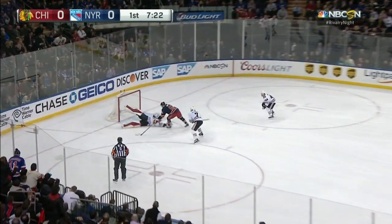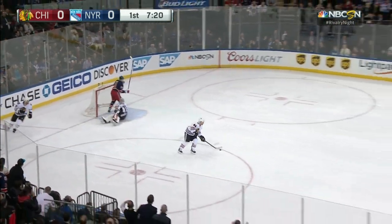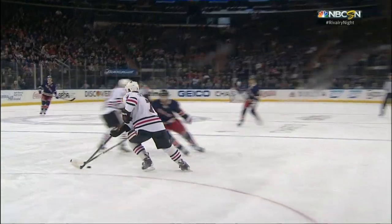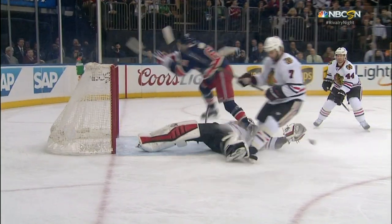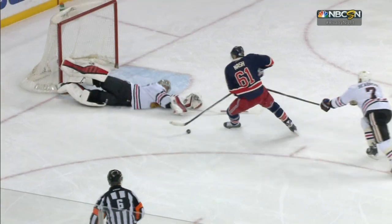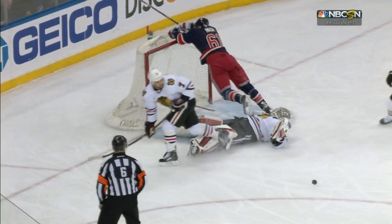Seabrook had it spiked away by Nash! Oh, and a pad stomp back with a back check failed — that came from Darling. Great defensive stick by Rick Nash on Jonathan Toews. Now he makes the play on Brent Seabrook, and what a stop there on Scott Darling as he tries to come back to the side and just not able to slide it under the pads.